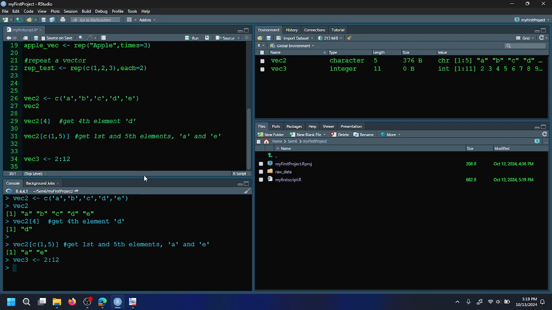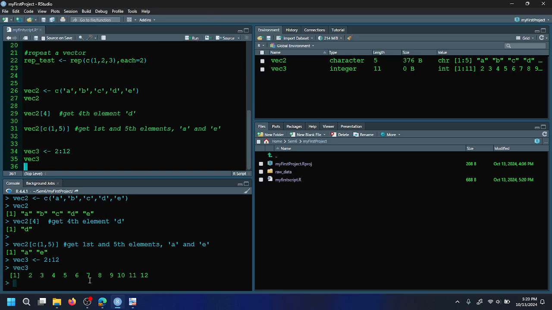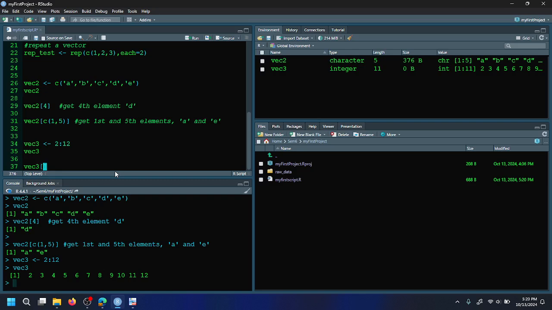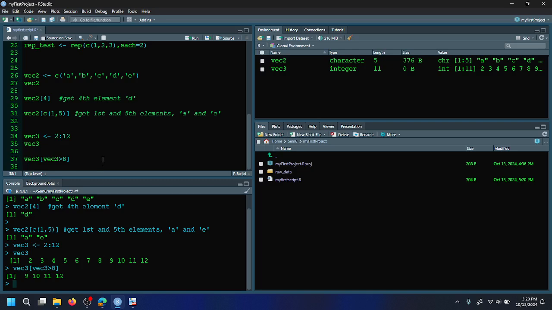Now, let's say I want to get every element from that sequence, and just to make it clear what that sequence is, let me print it out. I want to get every element here that is bigger than 8. So I would type this: vec3[vec3 > 8]. I get 9, 10, 11, 12.